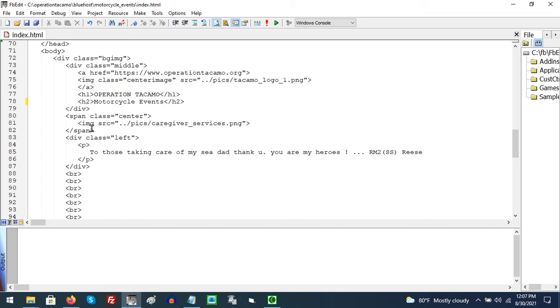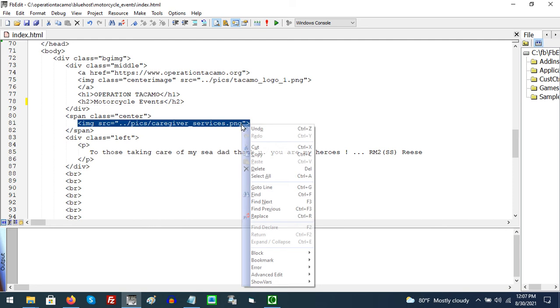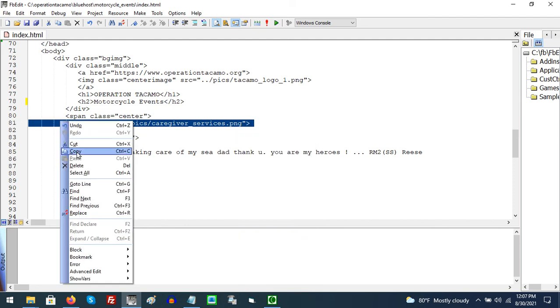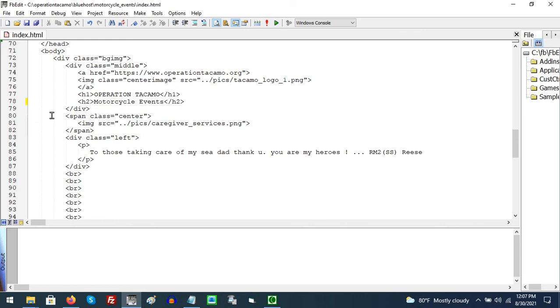Alright, and here I have an example of an image that's inside here, and the name of the file is going to go right here. Those are the names of the 3 files that you gave me in the email. So let me just copy this whole line, copy, and paste it in here 2 more times.